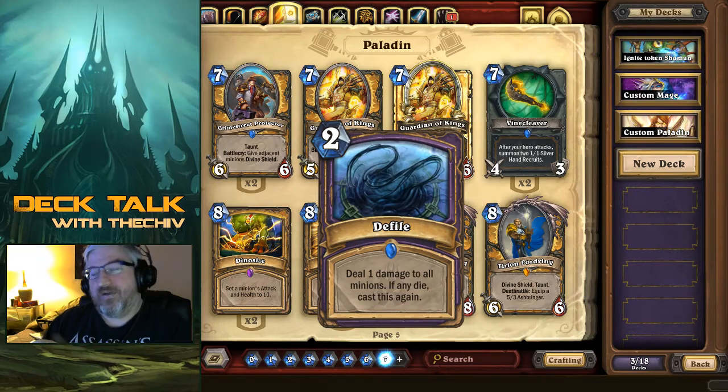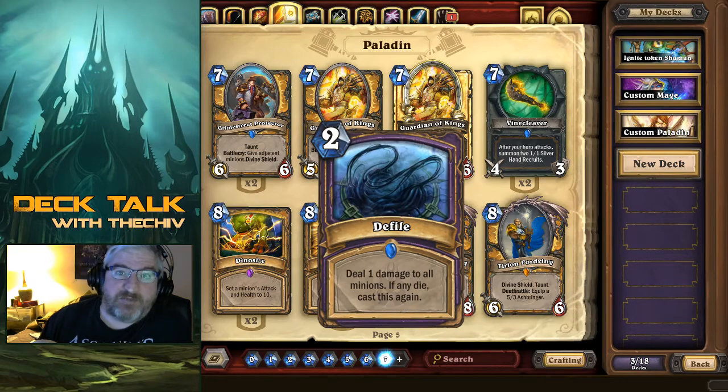So if you're going to be using Defile, I think you really have to look hard at Blood Mage Thalnos, just because you're always going to get that increased value from it. Not to mention the fact, because it's Blood Mage Thalnos, you're going to get to draw a card from it too. So, I mean, that's kind of a win-win scenario in my book.